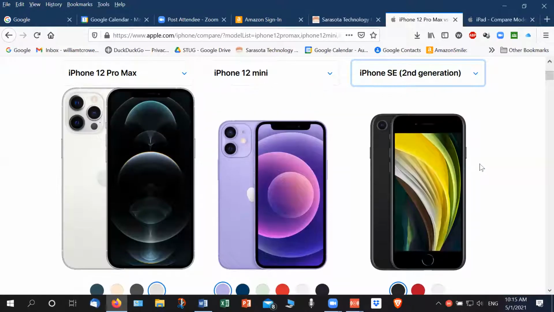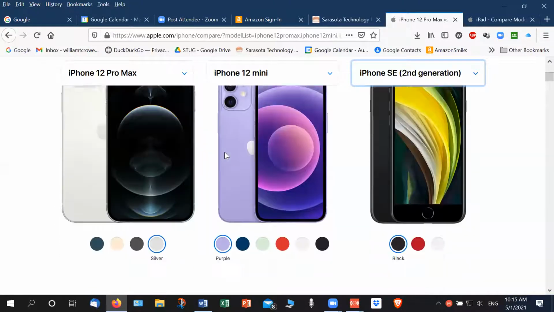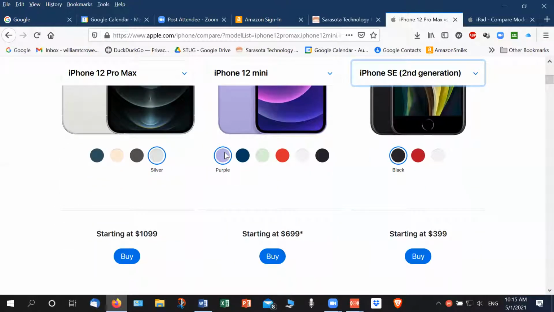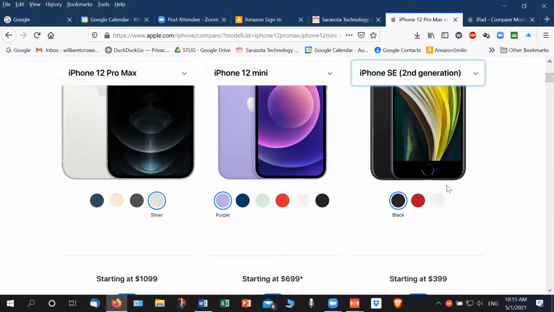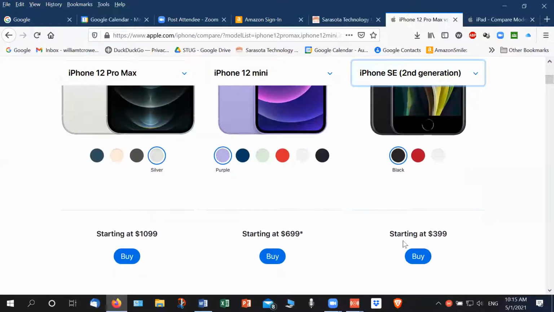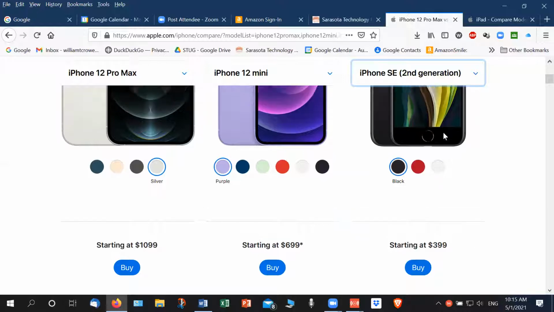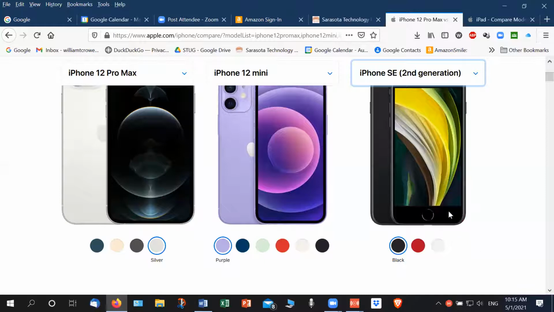Bill, I have a comment. Go. I bought this past year that SE, the one on the far right, and I belong to AT&T's plan, my son's plan, and they offered that SE for $200, and you didn't have to trade in your old phone. And I jumped on that like a big frog, and I was really happy with that. Not a bad idea. It is a nice phone. The nice thing about this one is it still has the home button. Yes, that's why I wanted it. You'll notice that there's no home button on these two.